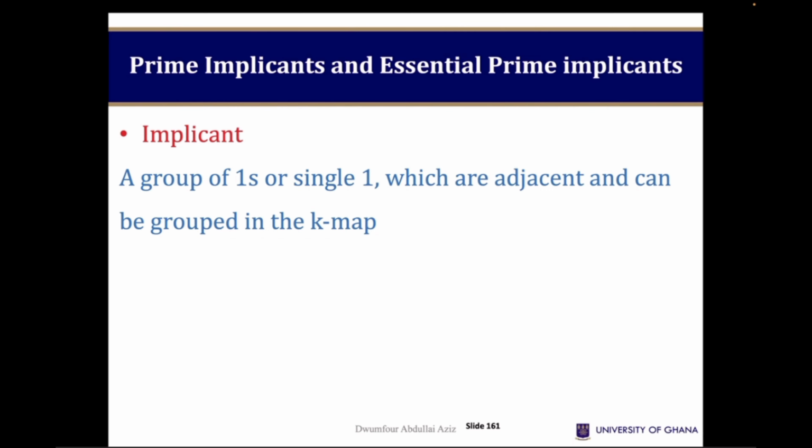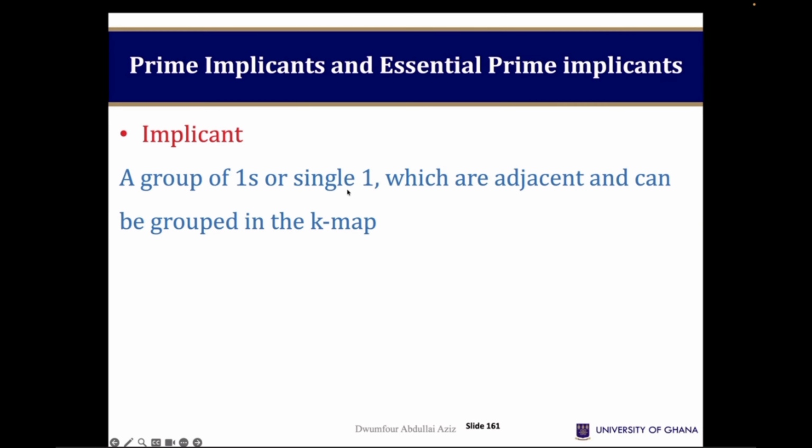So we can all recall that in our K-map, we have some entries. And these entries are ones. We represent them by ones. These ones are the ones that are in the output function in our truth table. Since we represent these entries in our K-map by ones, each of these ones or a group of these ones is considered to be an implicant. So in other words, an implicant is any entry in the K-map.